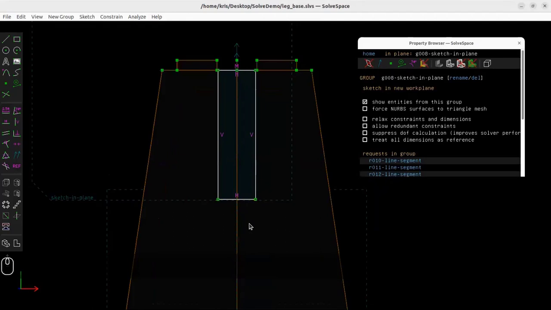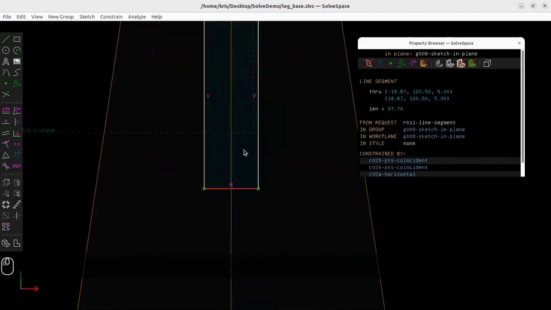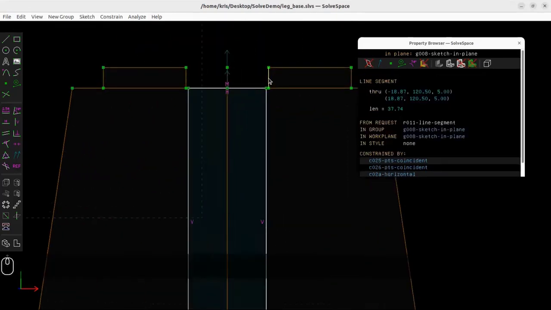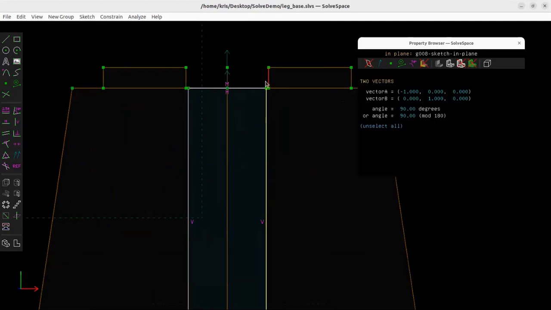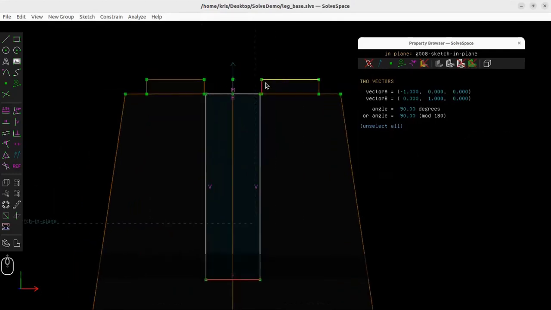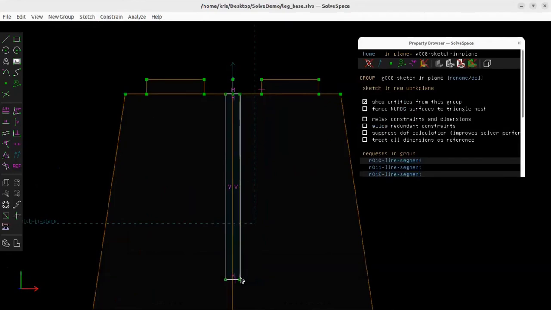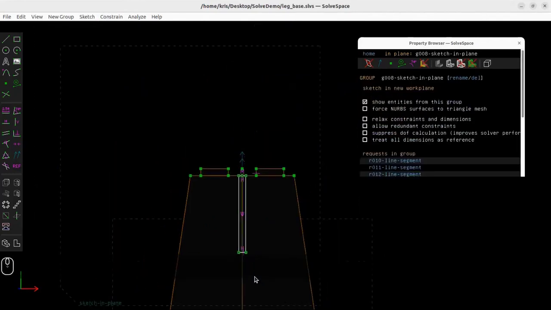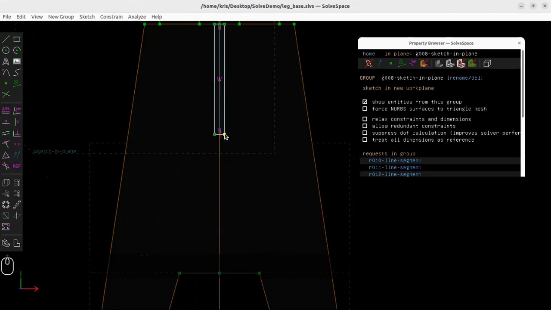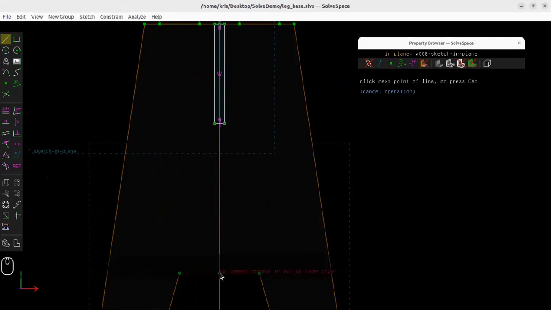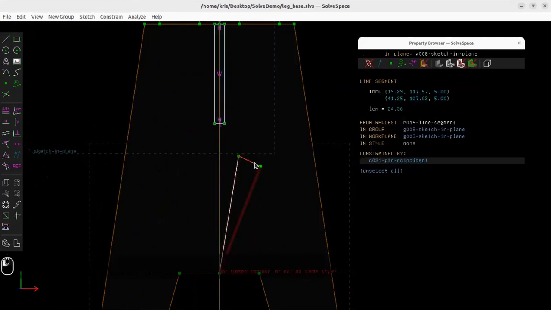And the next thing is we want to make this equal to the thickness of the material. So we can just select these two and constrain and make them equal. Yeah, like this. And another thing is that we would like to make this end exactly here in the middle. For that, we're going to use a construction line. I'm going to draw this.